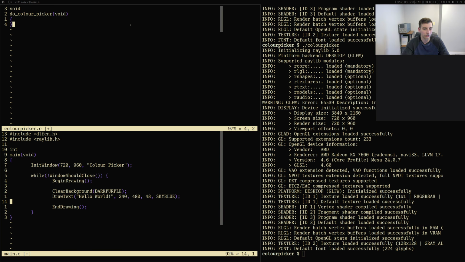I'm going to run this from the command line first just to see. So it should be like cc. I don't really care about the rest of these flags for now. Shared and colorpicker.c.